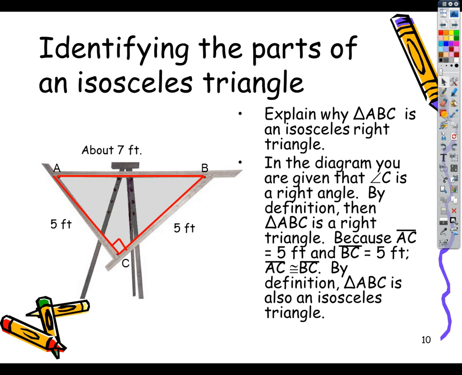Okay, somebody name the hypotenuse of the right triangle. What do you think? Yes. Oh, yeah, too bad. Raise your hand. No, what's the hypotenuse? Hypotenuse of the right triangle. Hypotenuse, right? That's opposite the right angle. Okay, somebody help her out. Yes. Segment AB or side AB, right? Because it's the side that's opposite the right angle. Okay. All right.